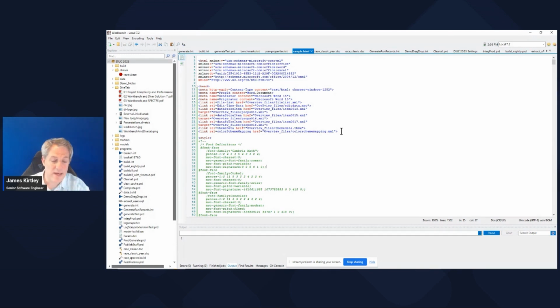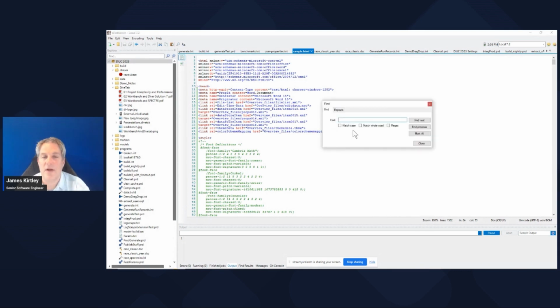Now, the next thing we've done is we've merged the find and replace dialogs. So if I come over here and I hit Control F, you get the find dialog like you're used to. And I can say, well, I'm looking at an HTML file. Link seems like a good thing to look for. And I can see all of the examples of that. I can go back and forth.